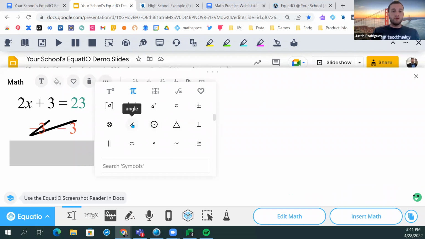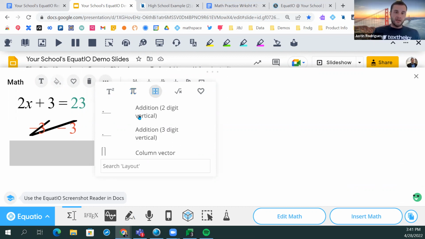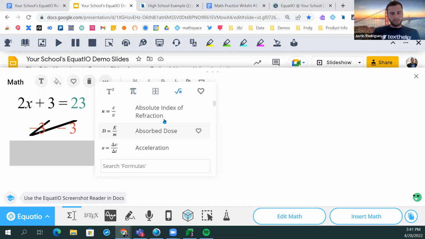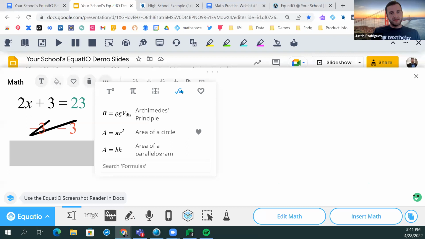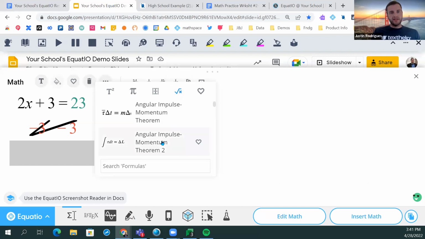If I hover over these symbols, it'll tell me exactly what it is. And I can type them into the prediction tool there, and it will allow me to create that swiftly. You can adjust the layouts. You can create or find a way to access formulas faster using this formula sort button here.